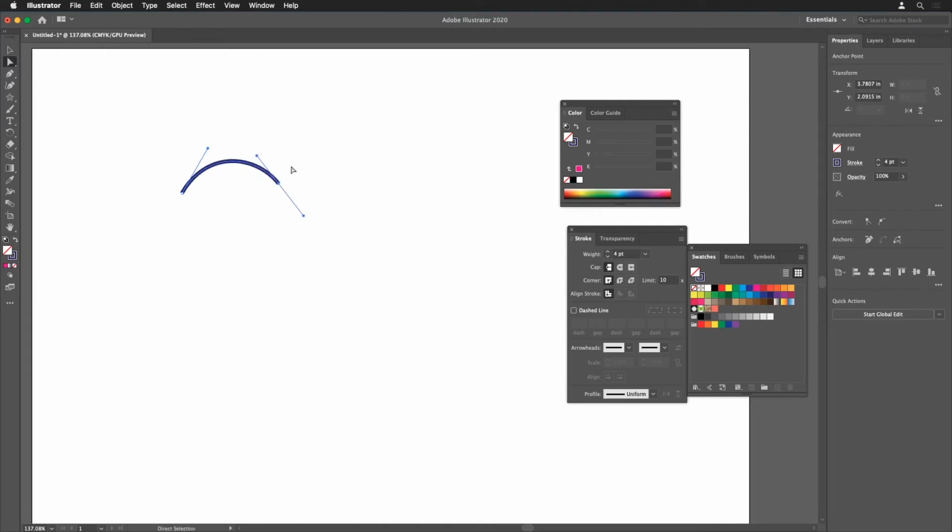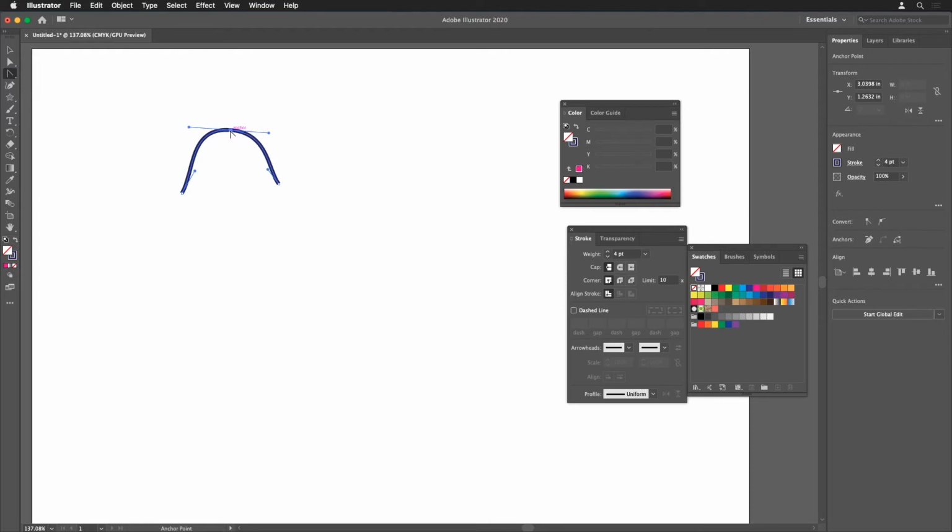So click and drag. And we talked about, let's say, let me just add another point. We talked about converting the curve to a corner by clicking using this tool, the anchor point tool.